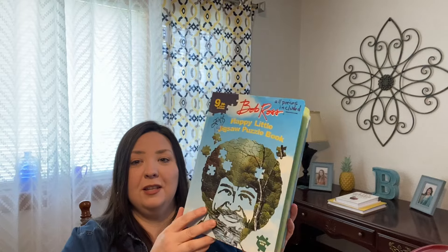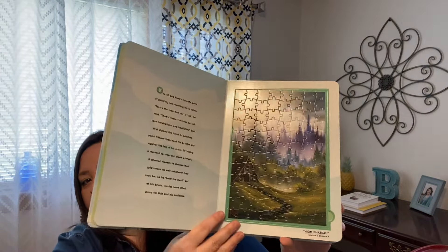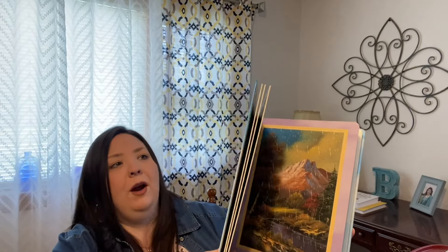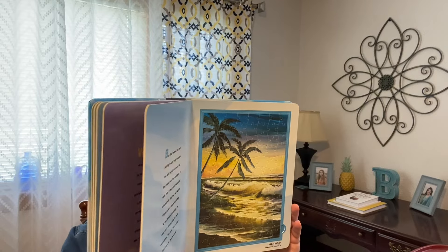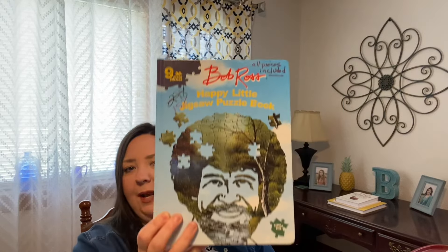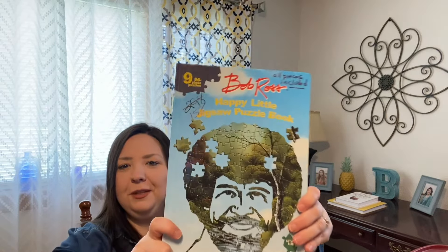This is probably one of my favorite things I got — it is the Bob Ross puzzle book. I love puzzles and I love Bob Ross videos, so this was kind of the best thing to find. If you ever find one of these you should definitely grab it. I got it for a dollar fifty-eight and there are nine ninety-six-piece puzzles in here. You can get it at thunderbaybooks.com and it's sixteen ninety-nine, but I got it for a dollar fifty-eight. I was just really excited to get that.